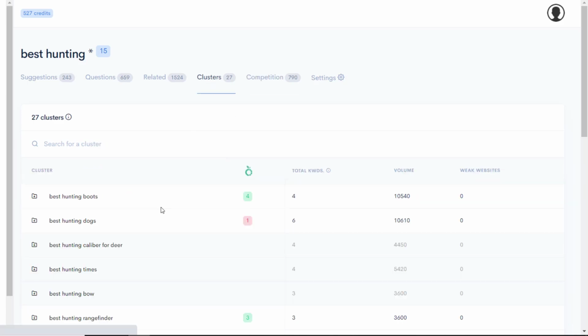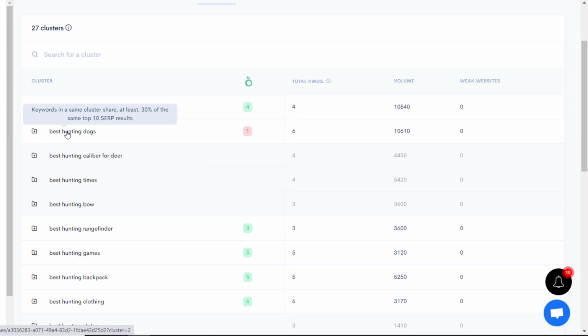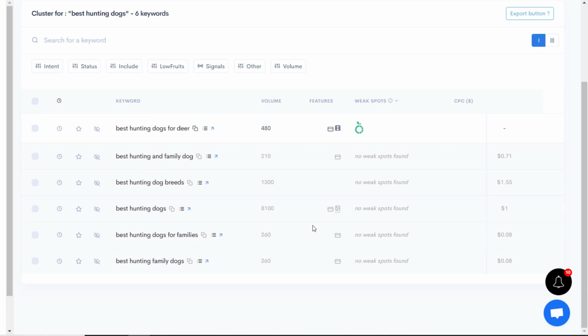Now, this is the best page for individual page level creation, because it's going to cluster specific keywords around specific pages. So as an example, if we wanted to make a best hunting dogs page, we automatically now have these six keywords already grouped that are going to be most relevant to that page. And it then allows you to easily create headers. So I could create an H2 about the best hunting dogs for deer, or I could create a best hunting and family dog. I could create an H2 about the best hunting dog breeds. And this is all within only one page. So it allows you to create a really relevant and detailed page automatically with the keywords grouped so that VAs or your own SEO team don't have to manually search through the entire list and cluster them into groups.